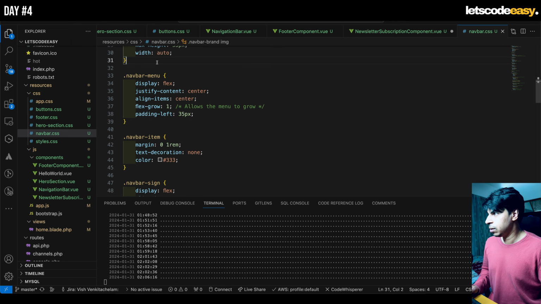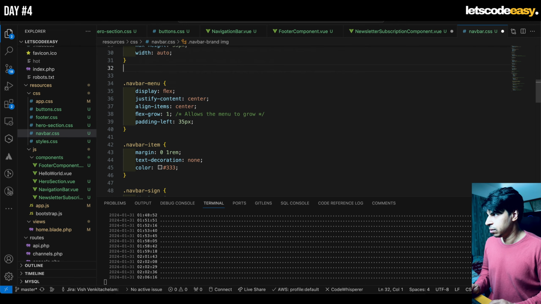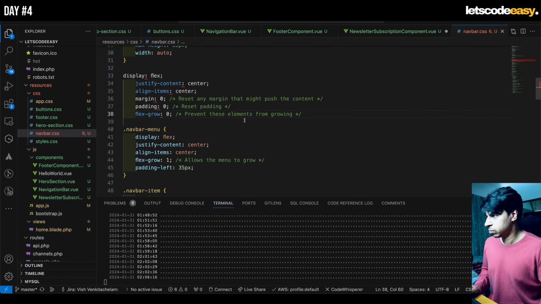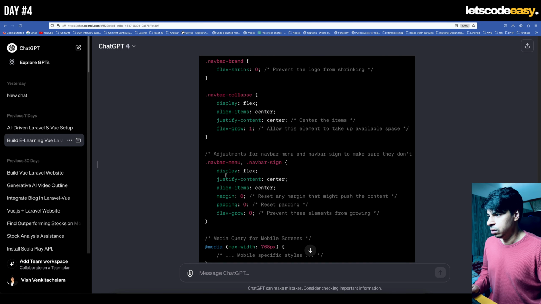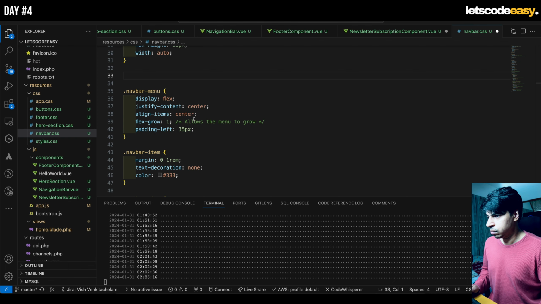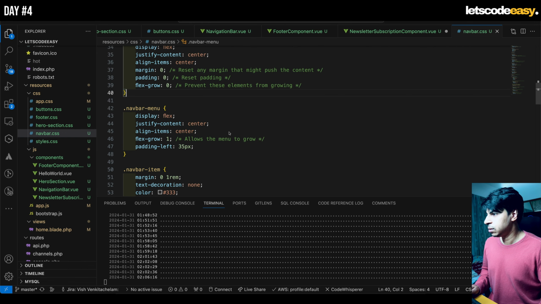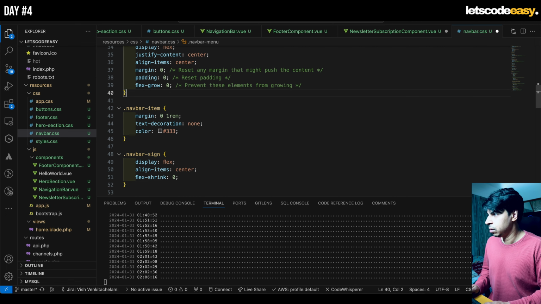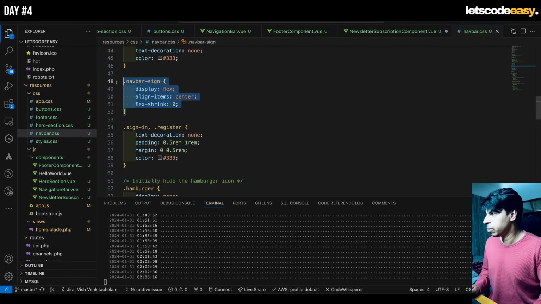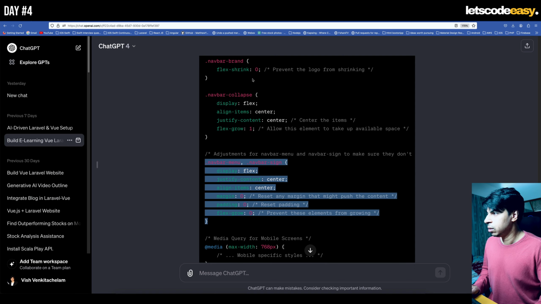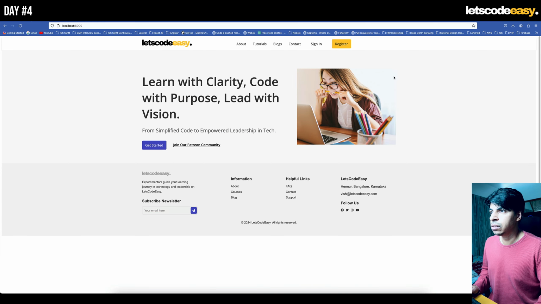Navbar menu and navbar sign. Navbar menu has, okay, navbar sign. I'm gonna get rid of both, see what happens.